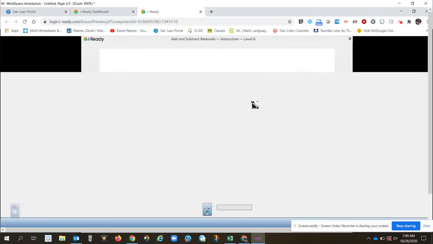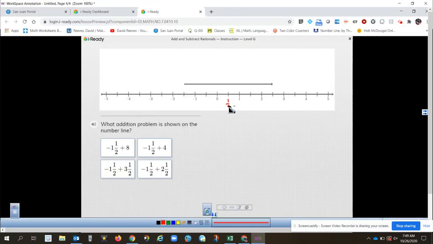In fact, let me go ahead and write it. This is a half. This one right here would be 1.5. This would be 2. This would be 2.5. This would be 3. This would be 3.5. This would be 4. This would be 4.5, and so on. And if we went the other way, this would be negative 1/2, negative 1, negative 1.5, negative 2, negative 2.5, negative 3, negative 3.5, negative 4, negative 4.5, and negative 5.